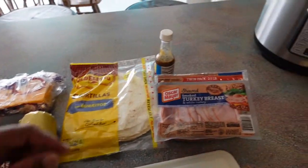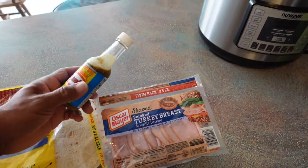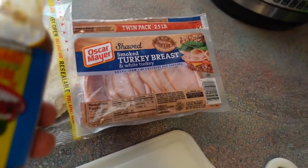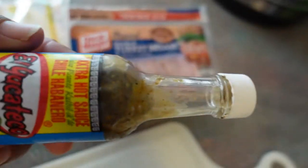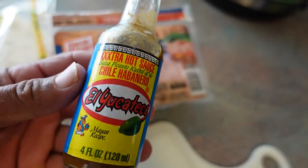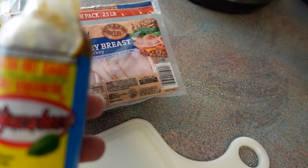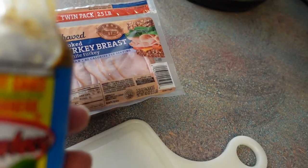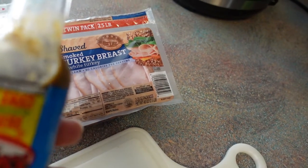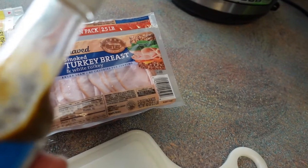And I wanna show y'all some of this here. I was gonna fix a sauce, but then I said, well, why not? I'm gonna use a little bit of this here. Now this stuff here, y'all, ain't nothing to play with. If y'all can see it, it ain't nothing to play with. This stuff here will light you up. It is hot. I mean, you see it on there, it's extra hot. Ooh. So I'm gonna be using a little bit of it, not a lot. I'm gonna just try to season that up.